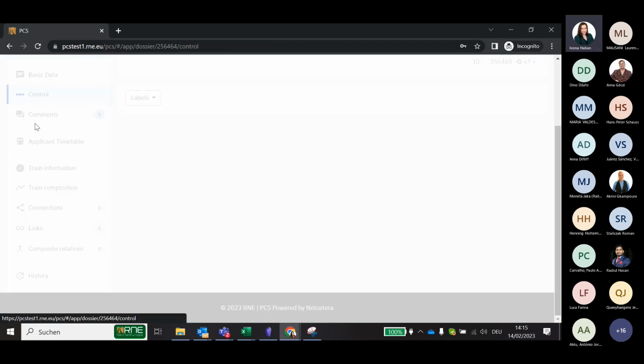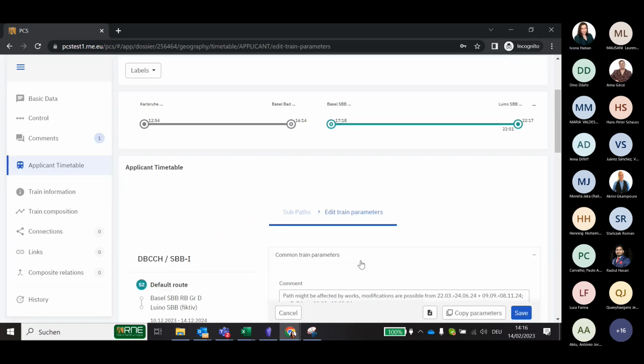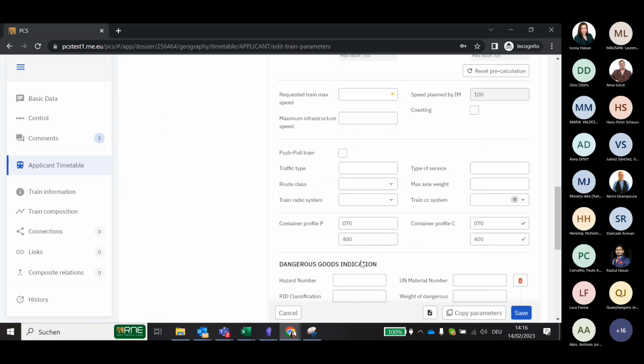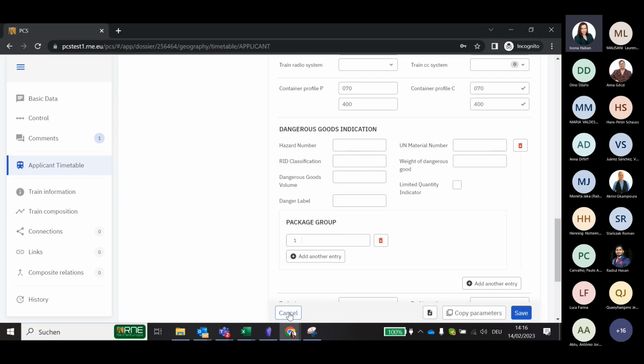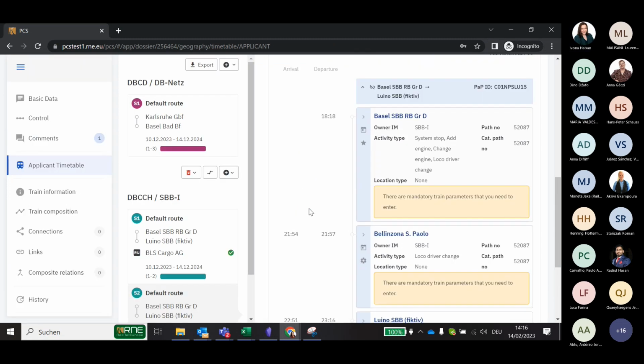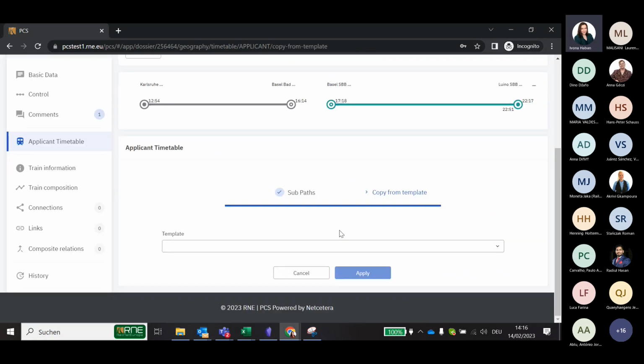In order to send the path requests, I need to resolve the red issues. So that is the missing mandatory common train parameters in timetable. And let's quickly resolve it, but how? Let's see if we can copy train parameters from the template.